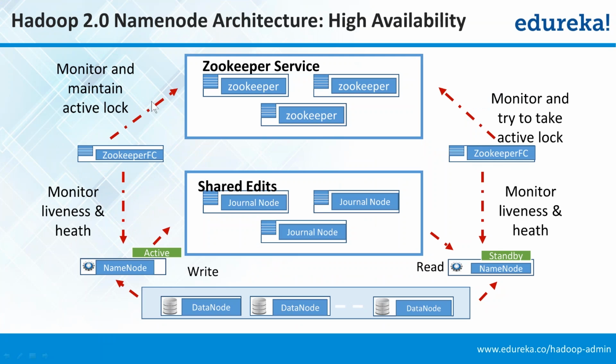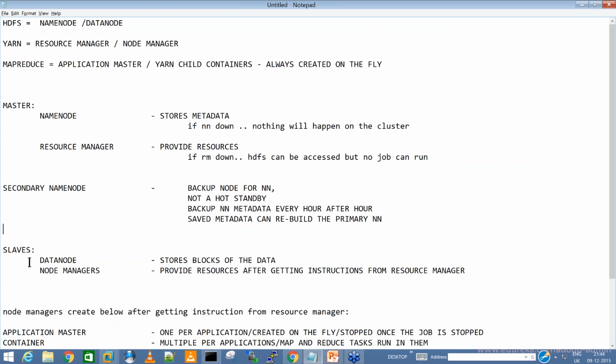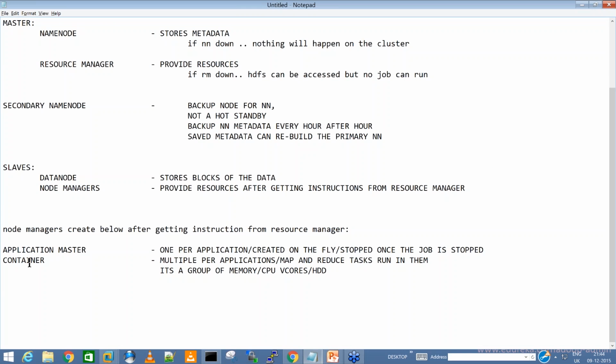What is this name node high availability? It's a bit complex, a bit complicated architecture, but let's see how it works. There are multiple components involved in the HA part. HA is common between the name node and YARN as well. Both name node and YARN, or the resource manager, have a common way of achieving high availability. Under this, three components come up: the concept of journal node, then ZooKeeper and ZooKeeper failover control.